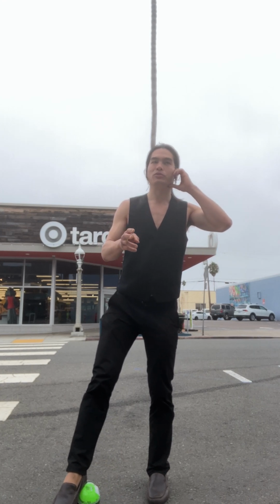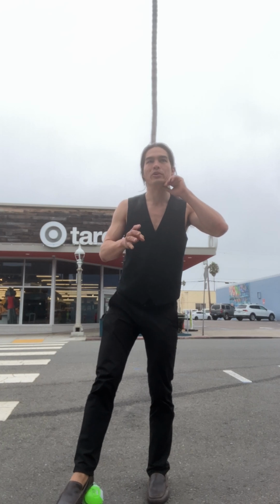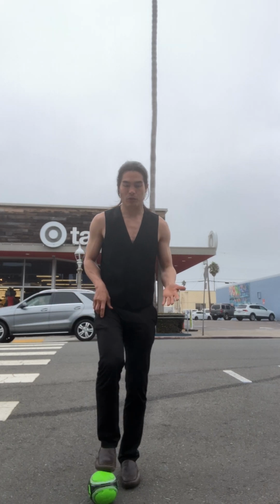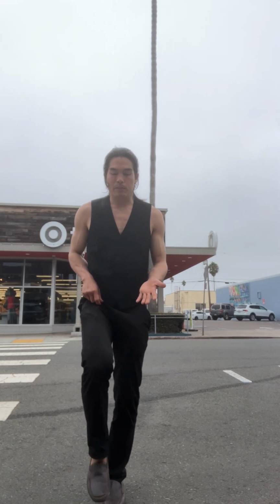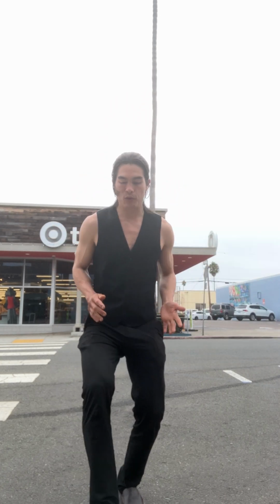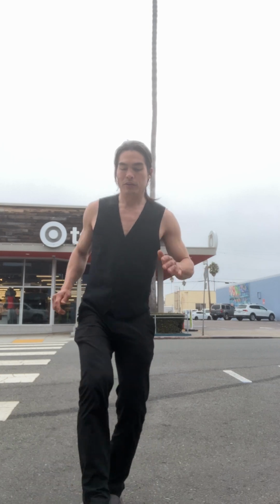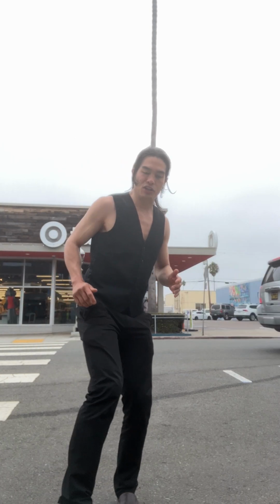If you have the ball on you, don't even tell him to bring it with him everywhere he goes. If you bring it with you everywhere you go, then you and him can start to just go back and forth, right? On the bottom of the foot, back, left foot, right foot, as close, even closer than I am to this camera, in arm's length. Toes, insides, toe poke, bottom of the foot, outsides. Just have fun with it.